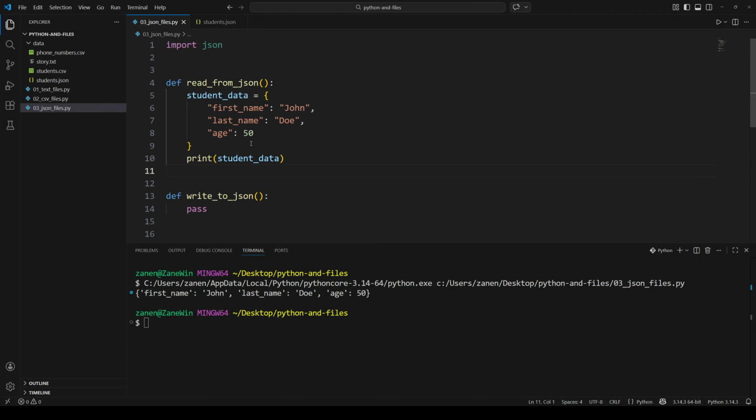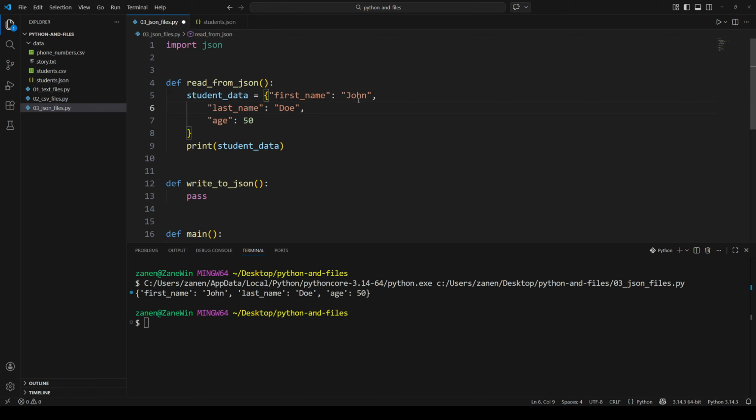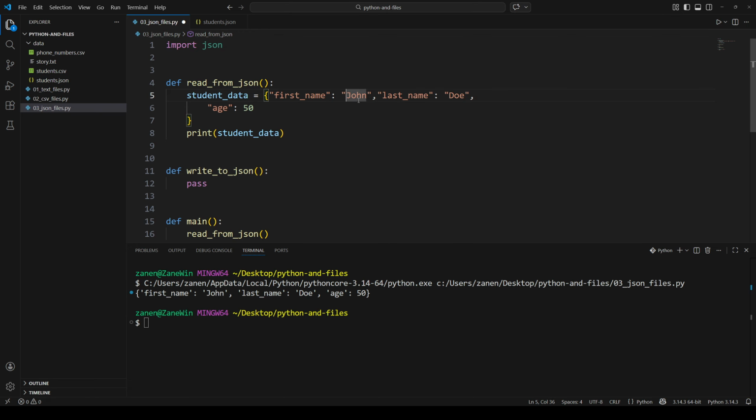So we have this dictionary now. Let's pretend that this up here is JSON. But when it's JSON, it's actually a string. So let's convert it to JSON. As we said, it has no spaces.